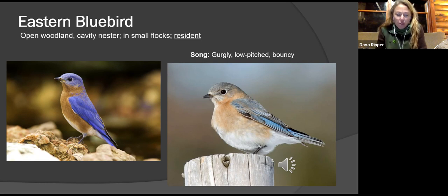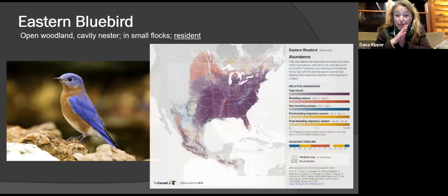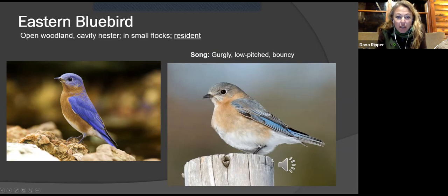this bird is also a resident. It breeds here. A lot of people are familiar with this. The bluebird is one that is delightful to put up boxes for. But know that they will also use those boxes for roosting in the winter because they do winter here. They might not be the same individuals. So for example, our birds that breed here in the summer might move south to say Arkansas, and we might be getting birds from Iowa or Wisconsin, but it is a species that is here all year round. So Sarah's put up the eBird abundance map, and we'll listen to their song as well.